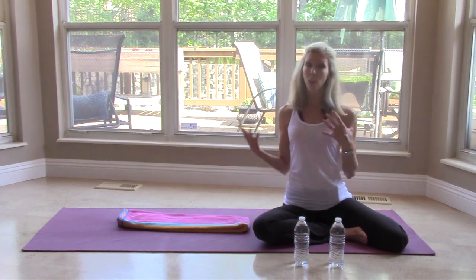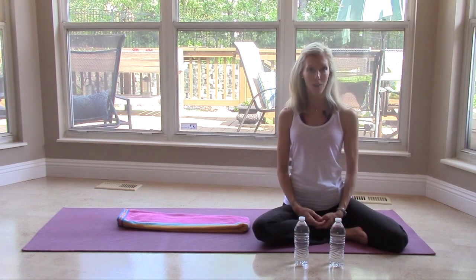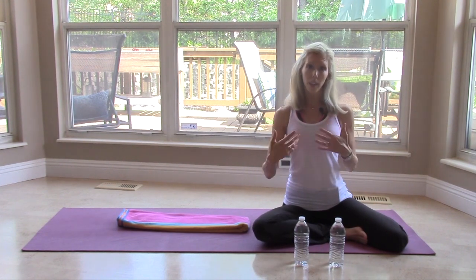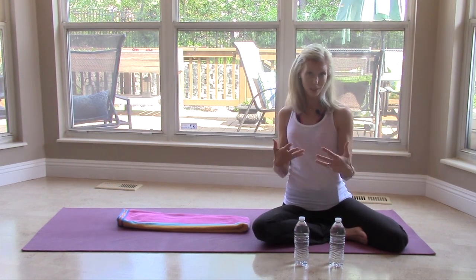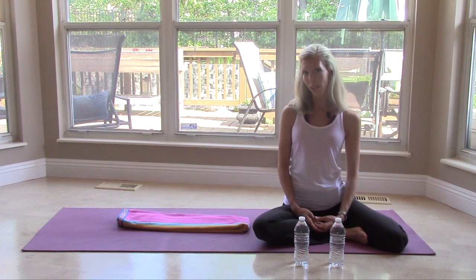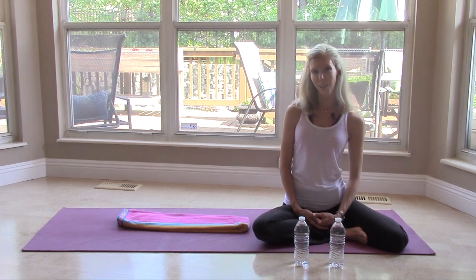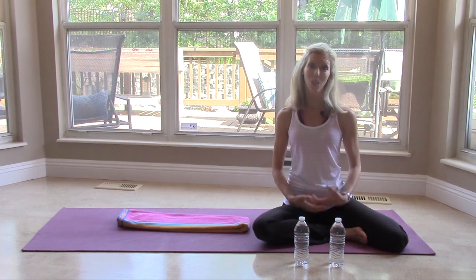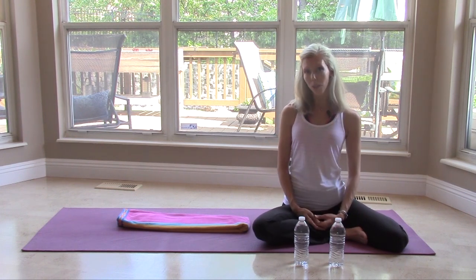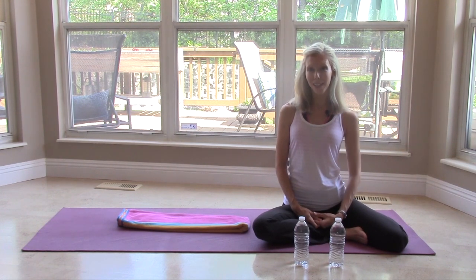Whenever we come down or come back up from the floor, we want to make sure we're doing what's called a log roll. We're literally going to be rolling like a log, like one unit. We do that so we avoid those movements of flexion and twisting through the spine. I will show you that as we go into each workout, and I will remind you. Also, as we transition through that roll, we're going to do it on an inhalation. The inhalation is going to give us more internal support. Again, we want to always be protecting these areas that are a bit more vulnerable to injury when we have low bone density. So I am excited to get started.